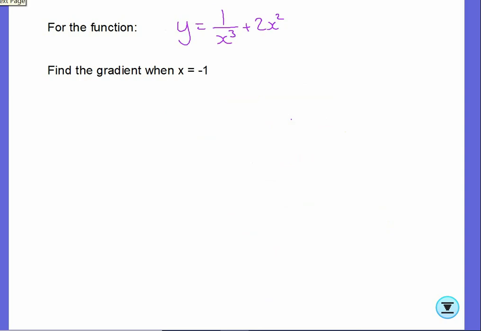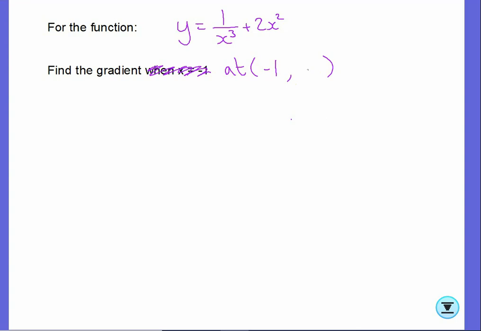Push your brain. Okay, here's another one. Now, this one, this is exactly the same, but why I was hesitating there is, let's just change this for a minute. Let's say it says find the gradient at minus 1, and they give you a coordinate. Well, they're going to give you a y value in here as well. They're not going to just leave it blank like I have.